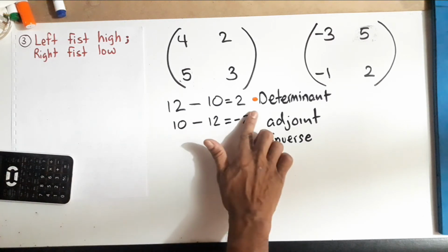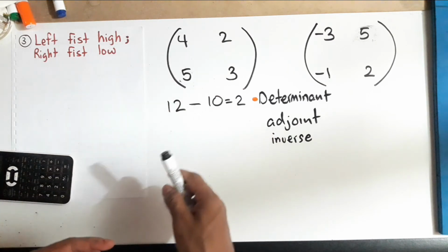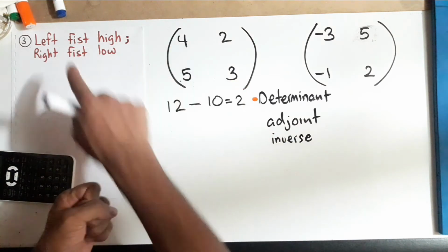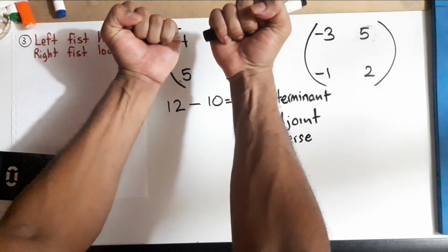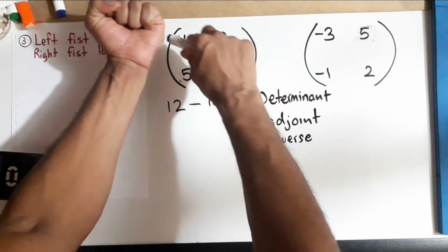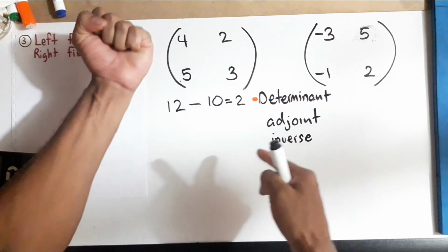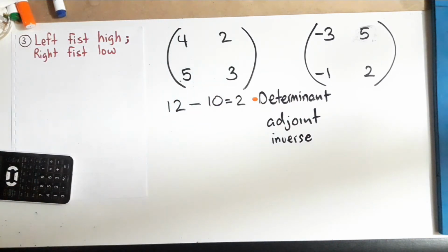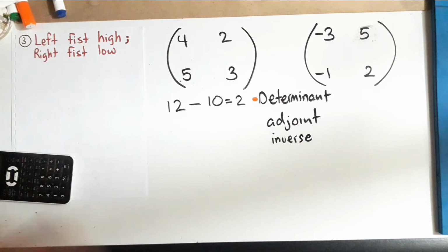So how do you remember which one to multiply first? Well, like the technique said, left fist high, right fist low, right? So you get a kind of pattern this way, right? So you see from this fist to this fist is a diagonal this way. So it's a really effective way of remembering it, right? So that's the first way of using the left fist high, right fist low.